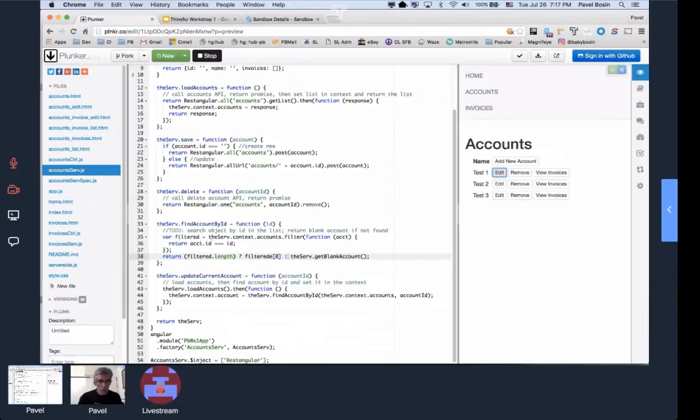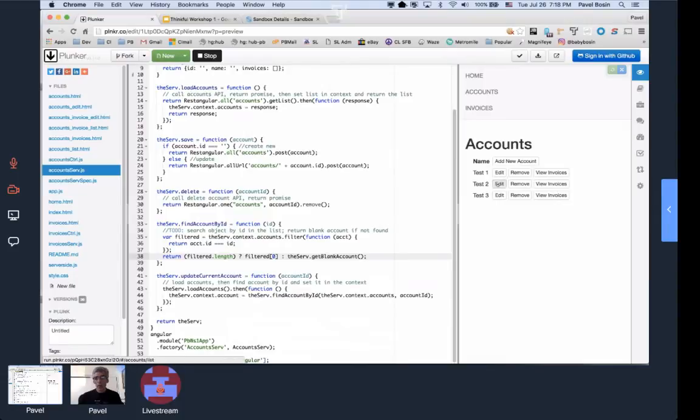Filtered vserve context accounts filter function account return account ID is ID filtered length. Ooh, here we go. Filtered 0. That should work now. Sorry for the typo. Edit. Yes. Perfect. Okay, now it works since we found the account by ID.